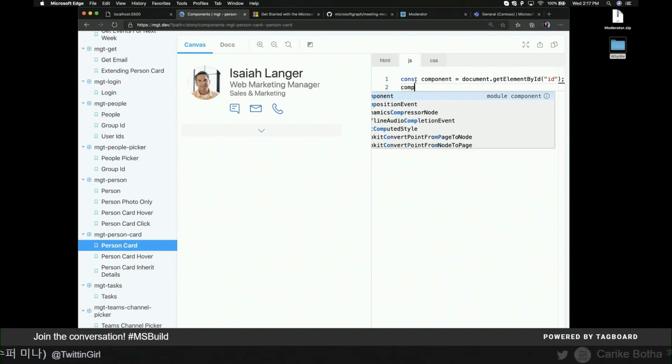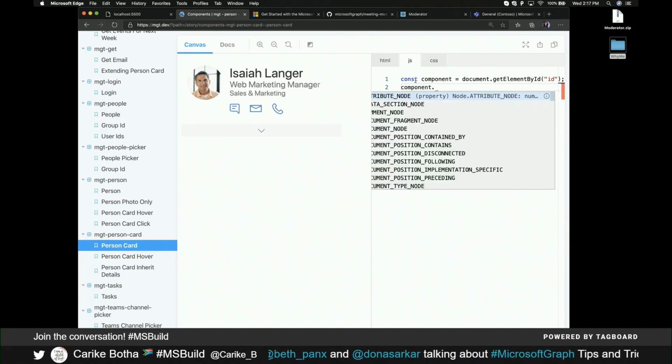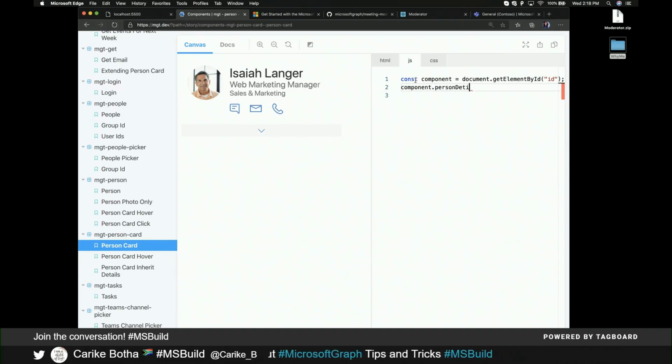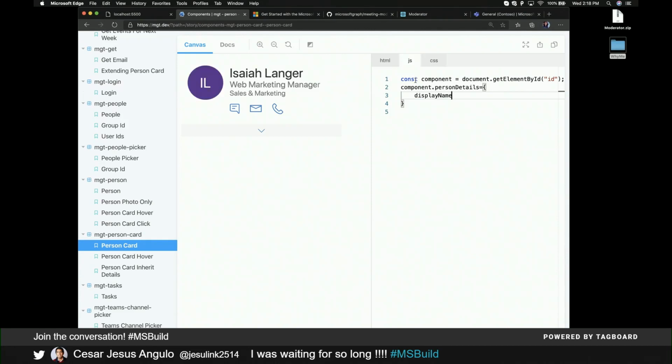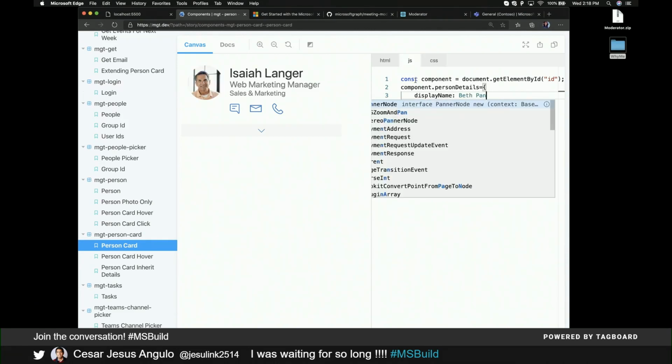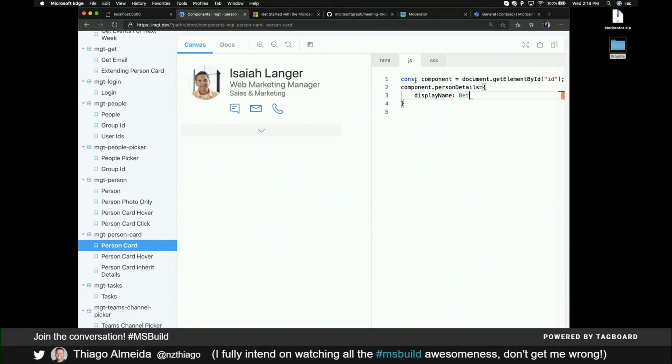And then I can here ask the component to change all the information right here by supplying person details, and then just the display name. Put in a quote.